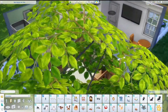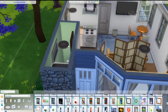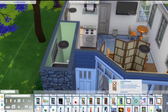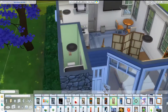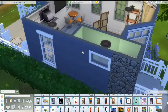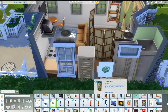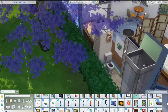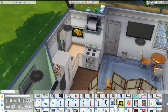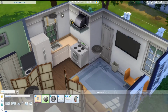Okay, so now I'm going back in to add a little bit of art because I realized upon trying to do a walkthrough that my walls were quite bare. And as much as I like a minimalistic look, and it does feel like the walls are kind of small and cluttered here, when you're in first person mode, you realize that that does not appear as small of an area as you think it is when you're in this building mode. Oh, also safety first, don't forget your smoke detectors.